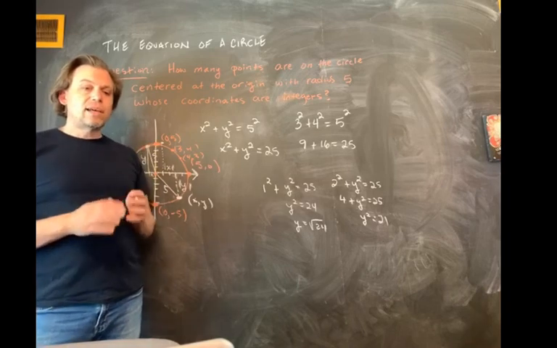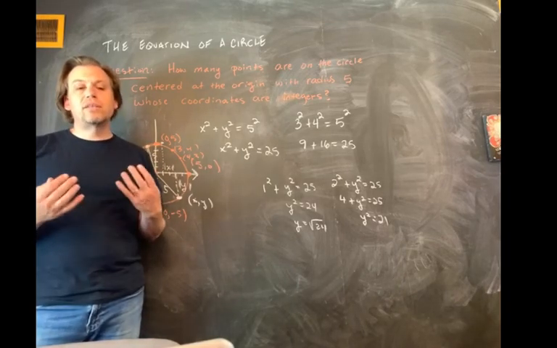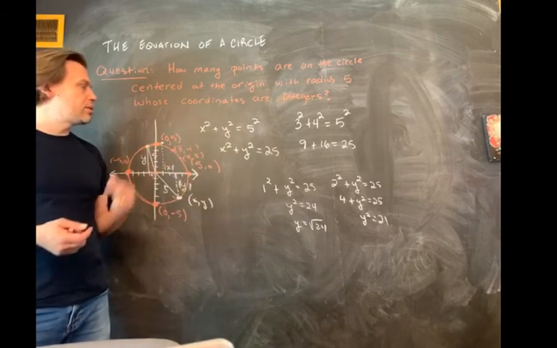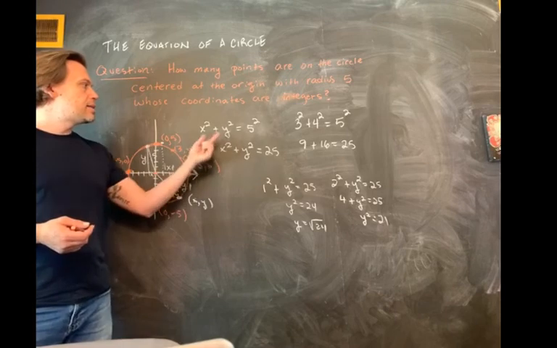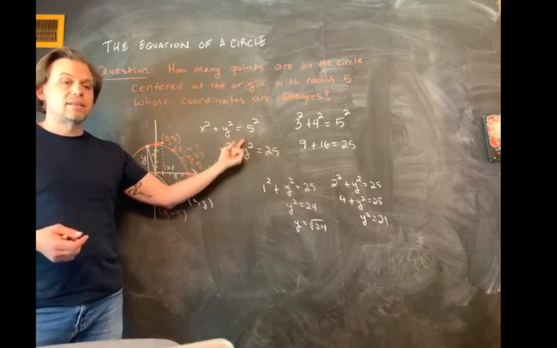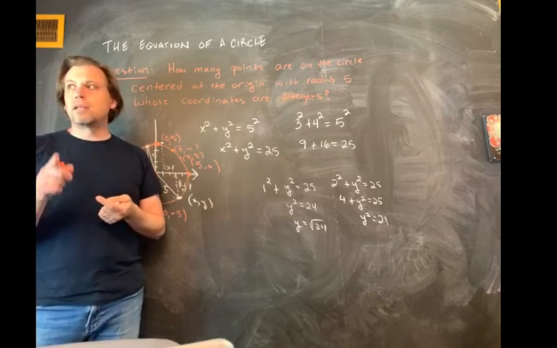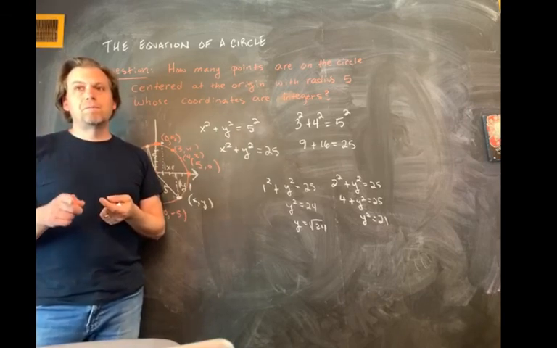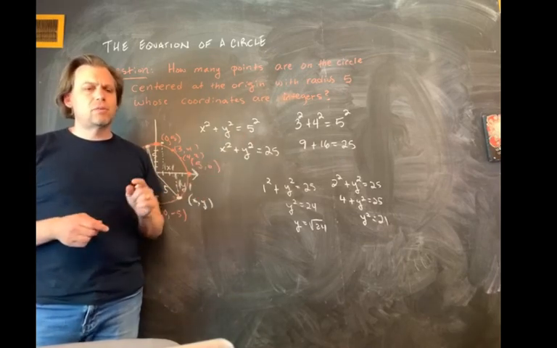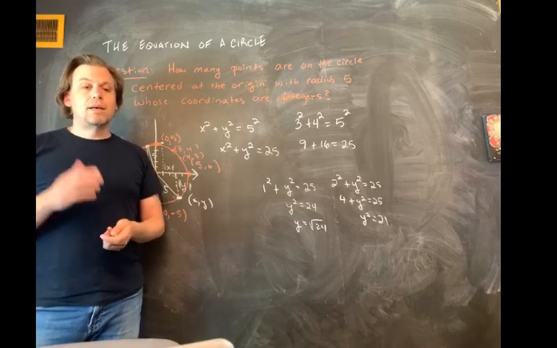So if you ever want to check if a point is on a circle and you have the equation of a circle, all you have to do is replace the x and y values of the point and see if when you square them and add them together, they give you the same thing as the radius squared. That is actually one of the problems on your essential assignment. I think it's problem number 7. It's just different numbers than this, I hope, unless I remember it wrong. Anyway, we'll talk more.